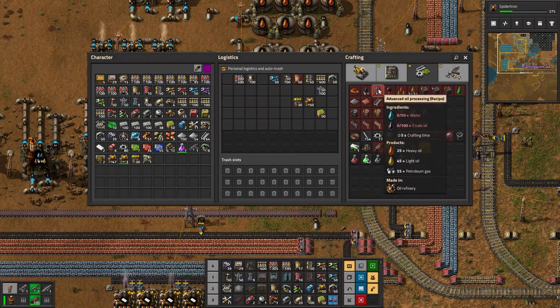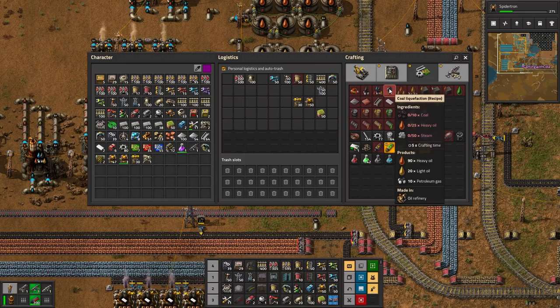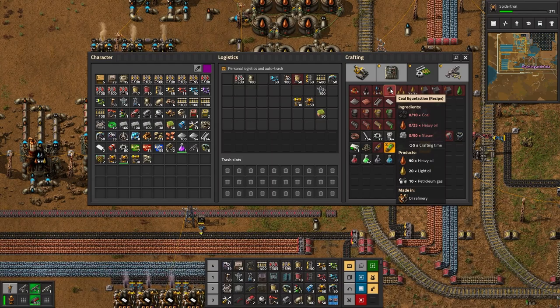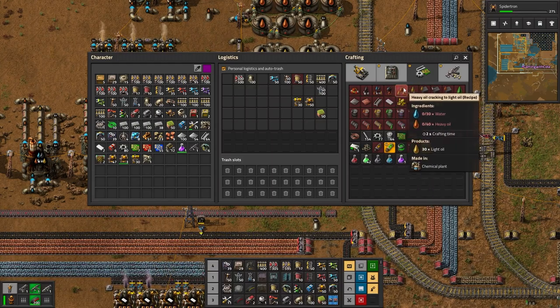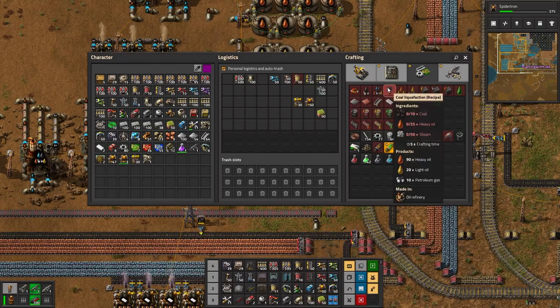So crude oil, obviously I still need crude oil no matter what. Oh, hold on. That makes petroleum out of heavy oil and steam? Oh, okay. That's heavy oil to light. That's what I've already done. Cool. No, nothing else. What's that one?